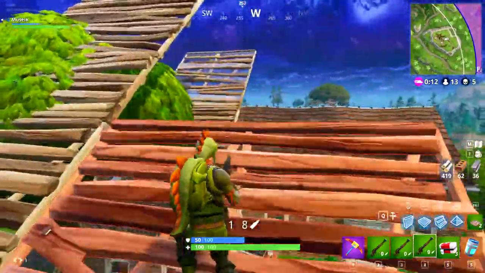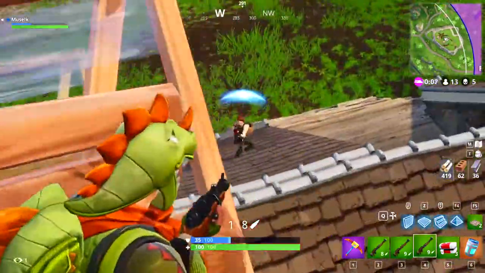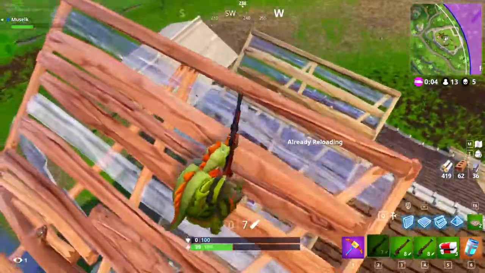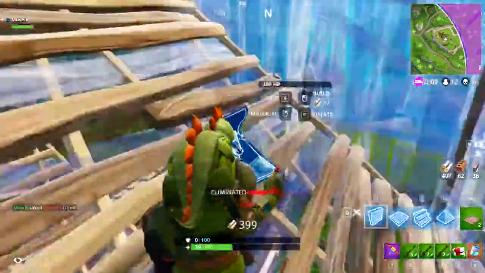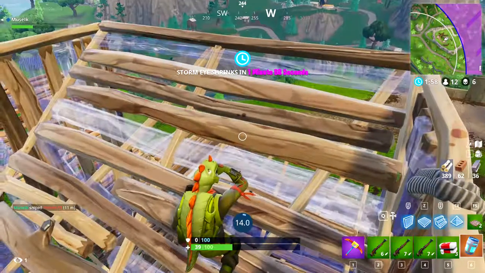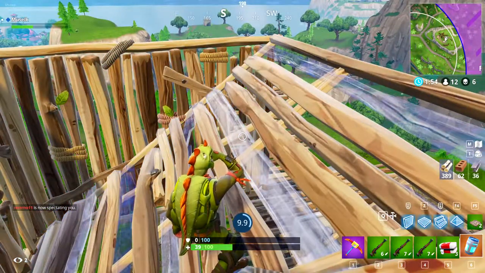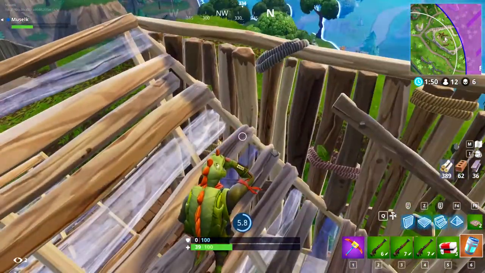Get ready. Get ready. Oh, she's on the roof. What? Oh my God. The pressure. The pressure. And there we go. Okay, let's just quickly use this chug jug. Get healed up. He had a launch pad. That's pretty nice. What we're missing though, I mean, actually I haven't checked. Did he have ammo? Let's pray that he had ammo.